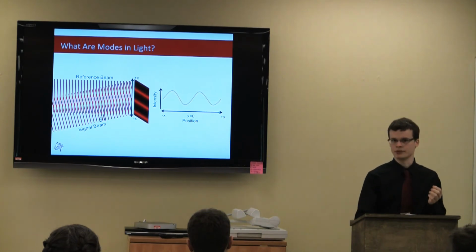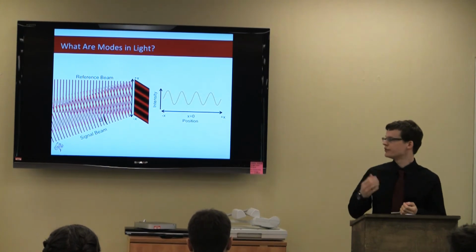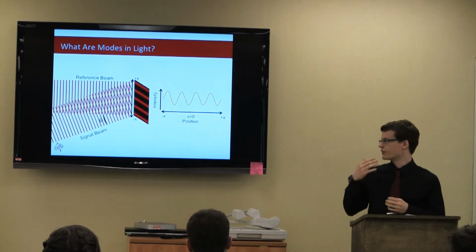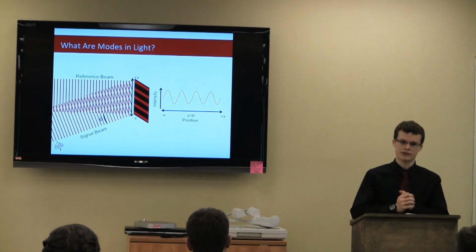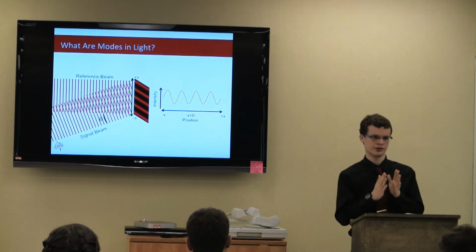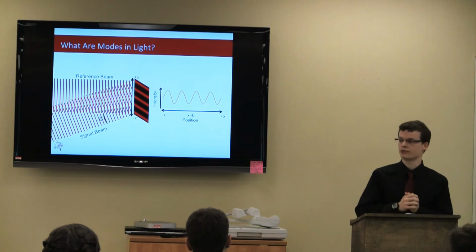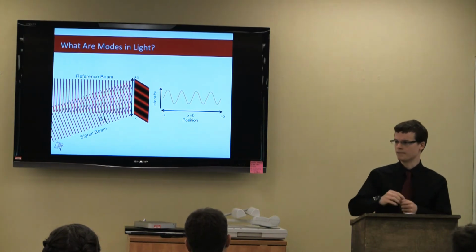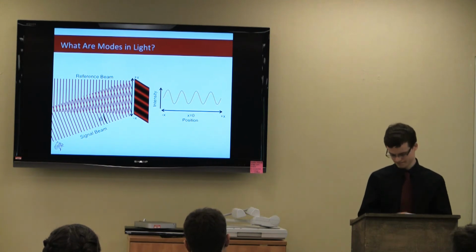If I change my signal beam so it has a different mode of light, or in other words, a different angle of light, we see that our intensity graph changes. It's still sinusoidal, like it was before, but this time the peaks are closer together. So different angles of plane waves make different frequencies of sinusoids when they interfere with the reference beam.